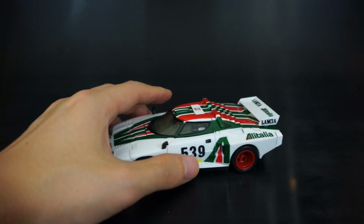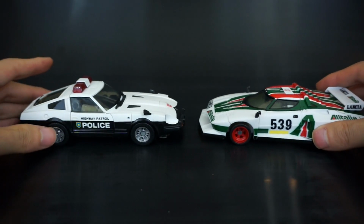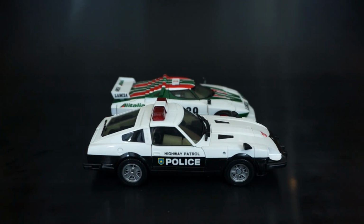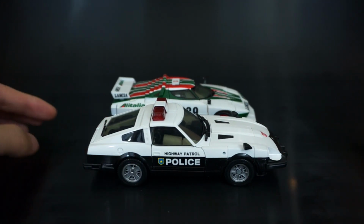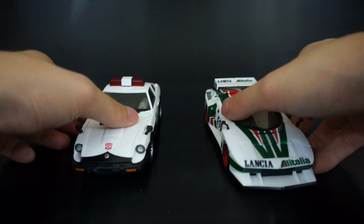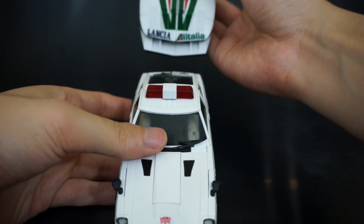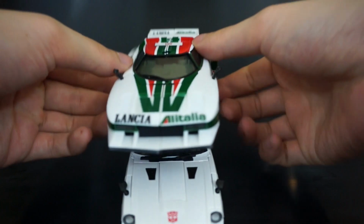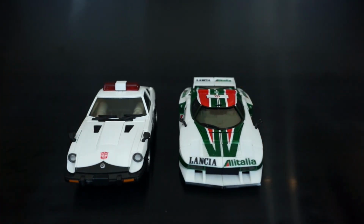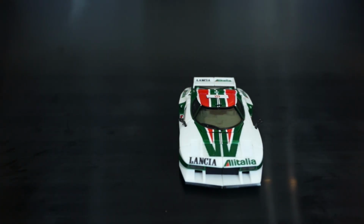Getting these out of the way real quick, I did want to do some comparisons. So let's bring in Prowl very quickly. In terms of length, they're about the same, honestly. Prowl might be a little bit longer in the bumper. And in terms of width, it's kind of hard to see, but Wheeljack is a bit wider. But still in the same kind of scale. They scale very, very well together, as all the Masterpieces do.